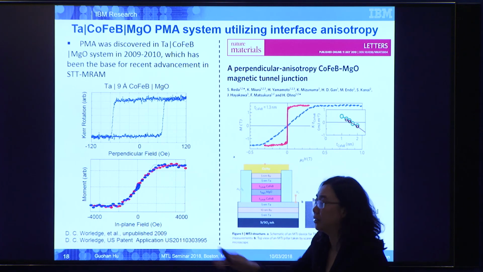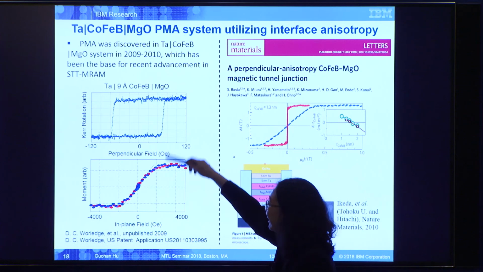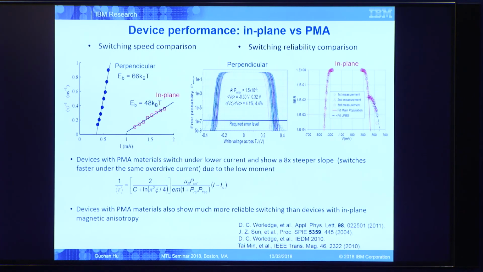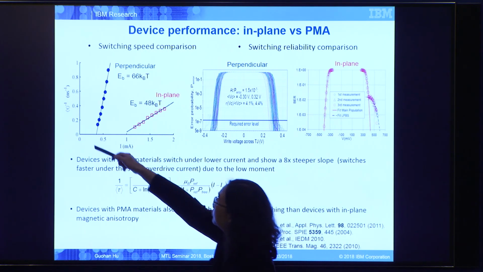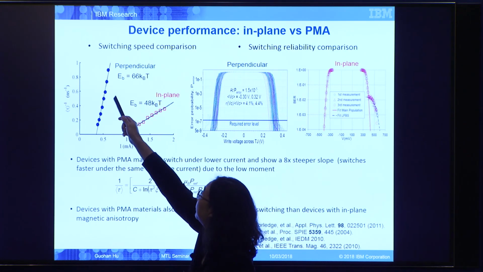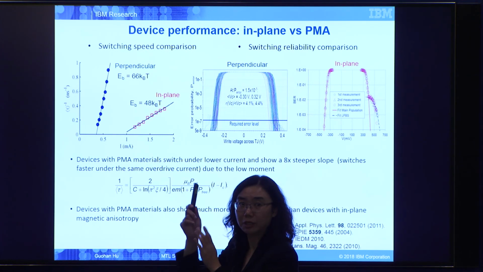And actually, we had the same discovery at IBM, but instead of publishing it, we patented it, but it's the same result. This is the first time people were able to show that you can make perpendicular tunnel junctions, and there are results following to show whether there is really an advantage when you compare to the implant tunnel junctions. Here's the result we published in APL and also in our IEDM paper. Here's the comparison. This is switching speed going up. This is the current you have to apply. And you can see in both cases, perpendicular versus implant, if you want to switch something fast, you have to give it more current, right? That's the picture I showed earlier on.